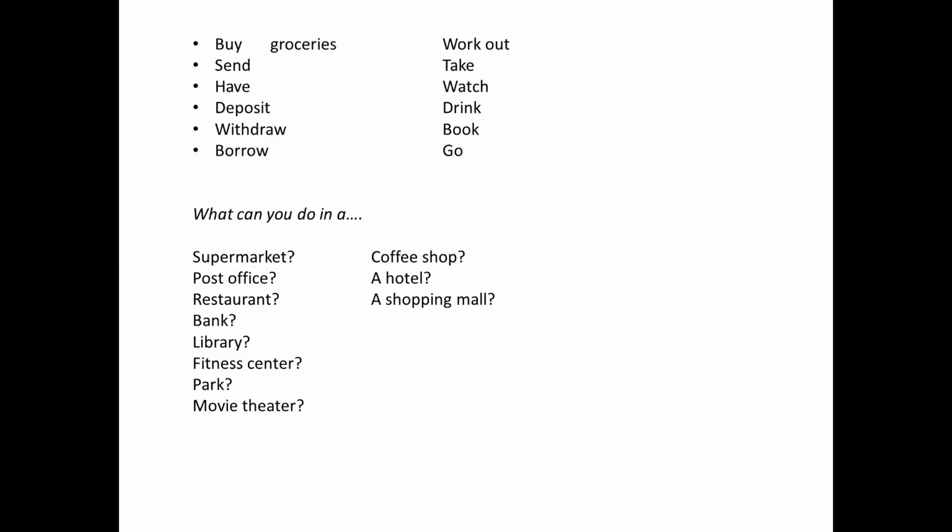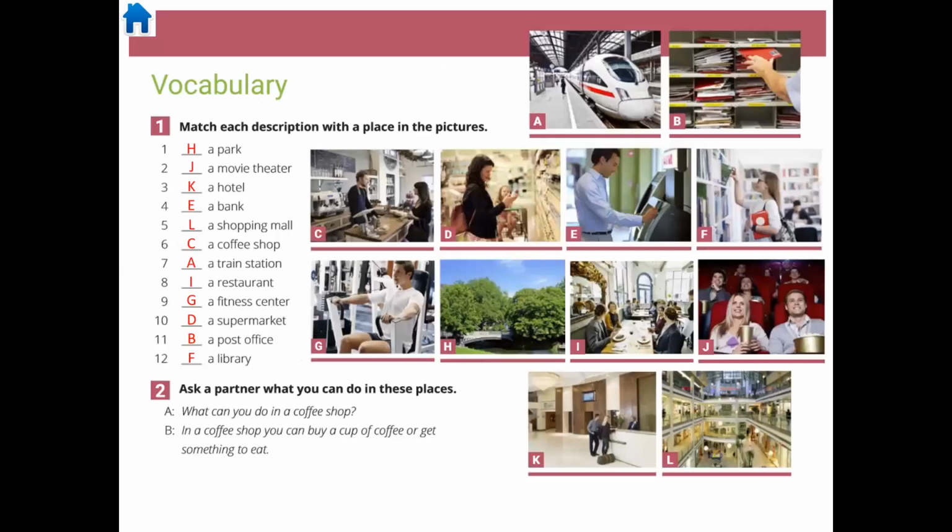The next question. What can you do in a post office? Answer. In a post office, you can send ... What do you think? There we go. A package or a box. Okay. We have more questions. Restaurant, bank, library, fitness center, park, movie theater, coffee shop, hotel, and shopping mall. And they match these photos on this page.